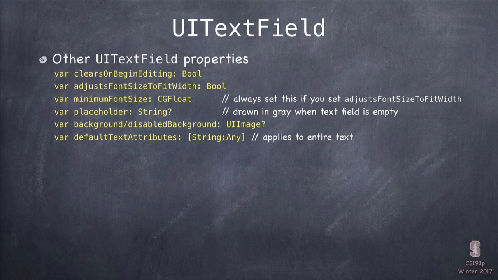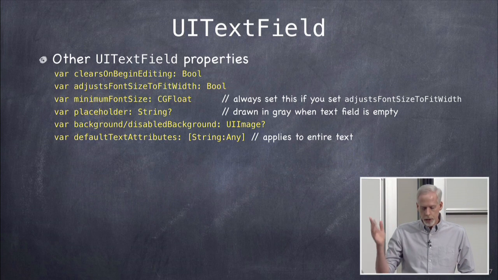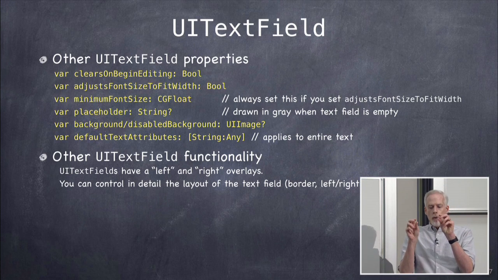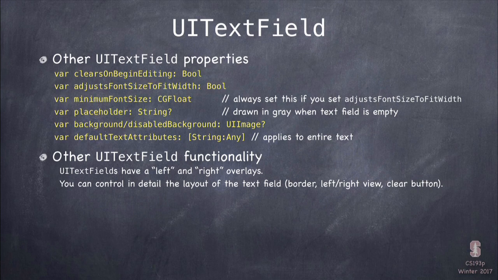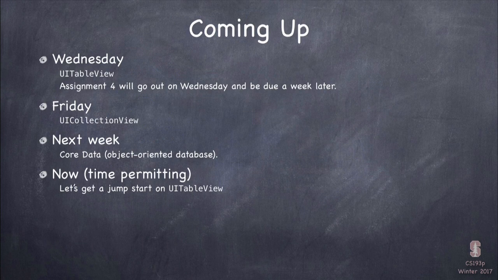There are other text field properties not related to the keyboard, like the auto shrinking and all that stuff that we saw with UILabels, so you can control that with text field. I'll let you look at the doc to figure all that out. Text fields also have a little right and left accessory view, little overviews for like a search button or little exclamation points, things like that, so you can look for that as well. All right, so that's it.